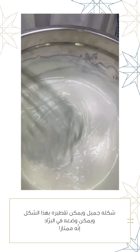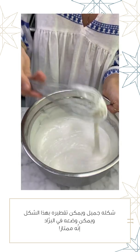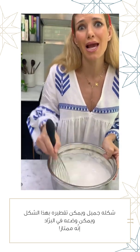And this is the gorgeous consistency we're looking for. It's super nice, and it just drizzles like that. And we can just refrigerate it until we need it, and it smells amazing.